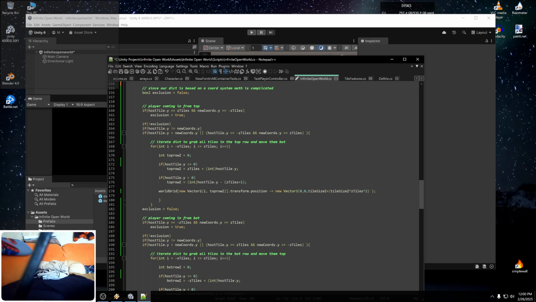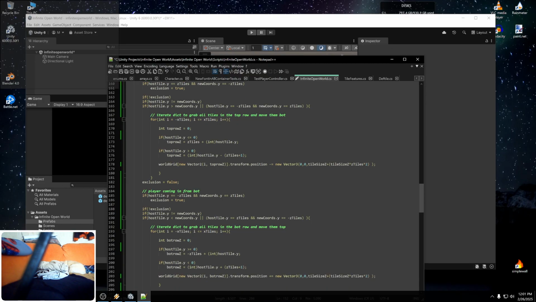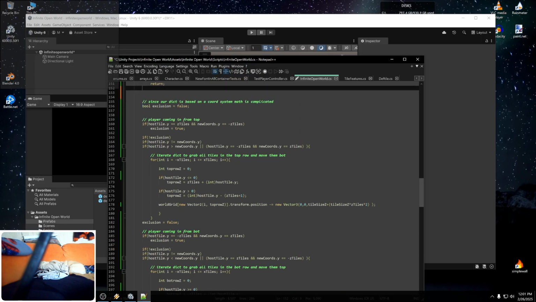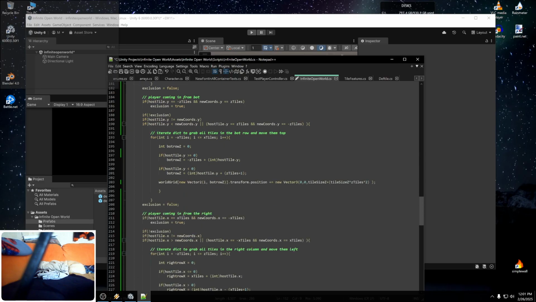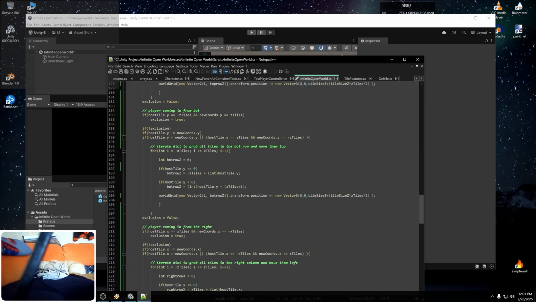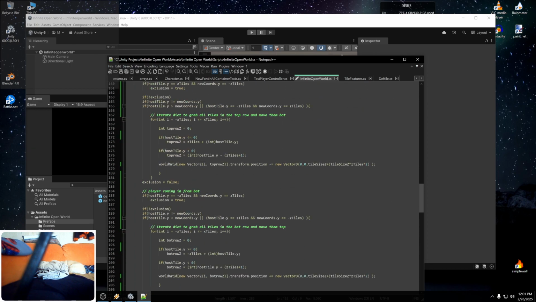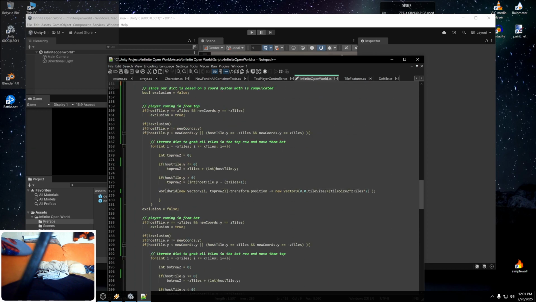Huh. The funky thing is, what if we teleport to the left and down? Well, the way we set it up, everything here can fire. So this one will fire and the other one will fire as well. Well, top and bottom will not fire, but top and right might both fire many times. Good. So we're moving those.